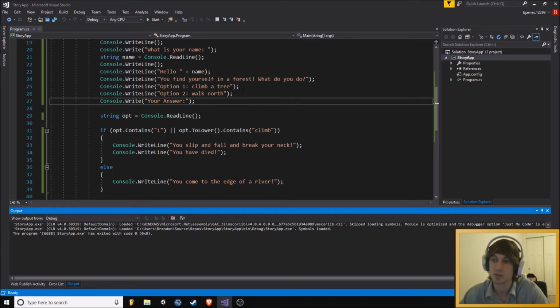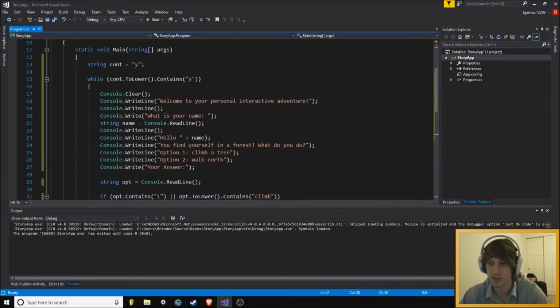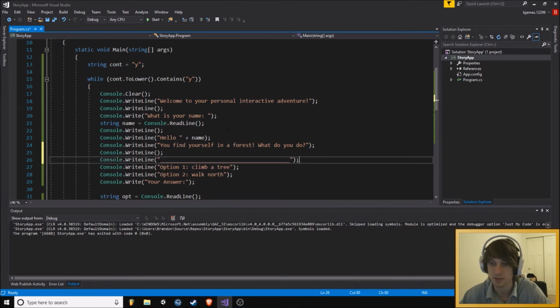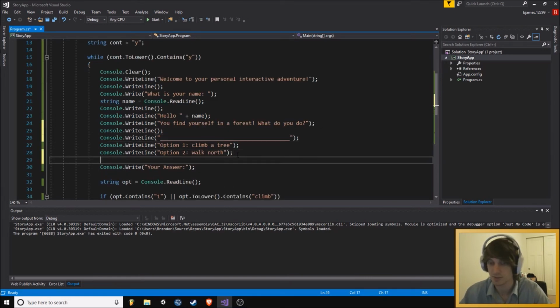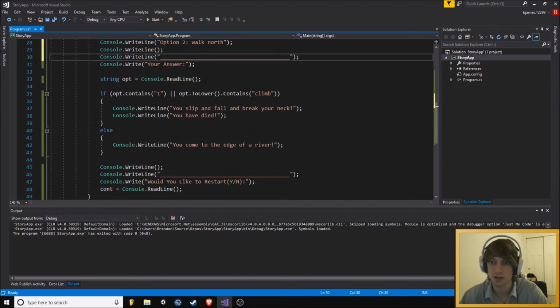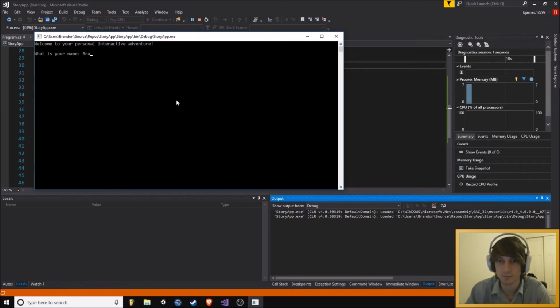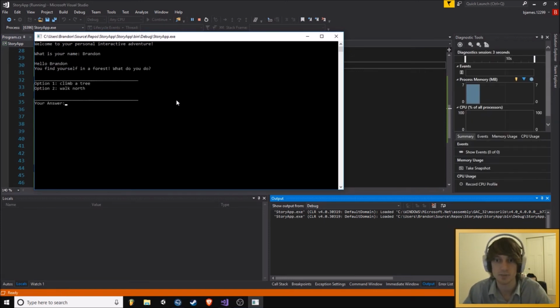And obviously we'll want to add some more spacing like we have in here around, so that you understand what's going on. You find yourself in a forest. What do? We give it some spacing. Now we give it some spacing between there and your answer, and then it'll look a little bit nicer, a little bit cleaner. There you go.